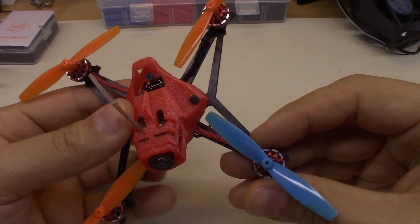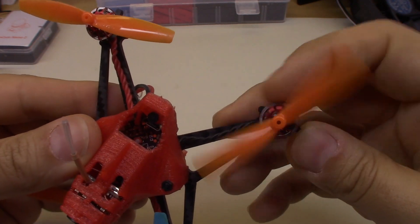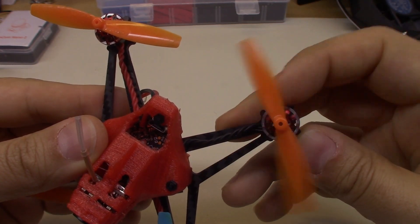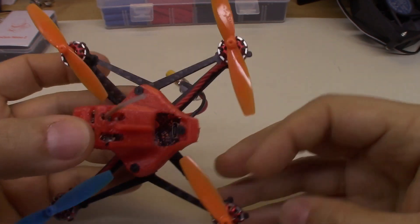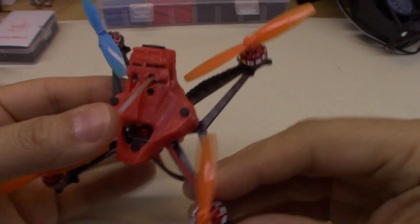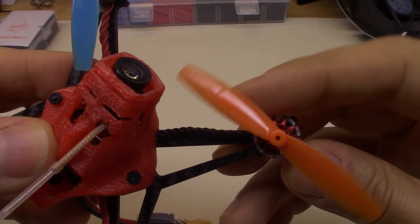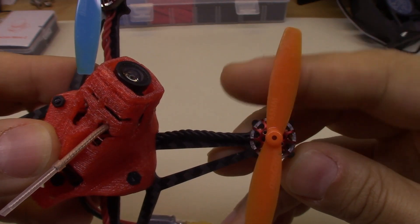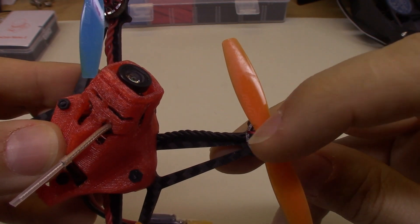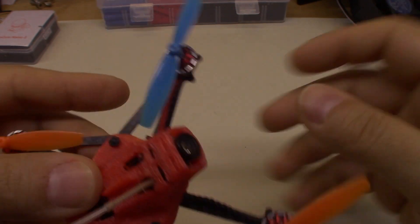So what I did was I took it down and I started looking at the motors and just slowly spinning the bells here and looking at the center of the props. You can see this one — that hole kind of stays exactly where it is, the center of the prop stays where it should be. Same thing here. Then as we rotate around to this one, you can see the hole, the center of the prop, is spinning in an eccentric circle. It's not staying still, which means that this motor shaft is bent.